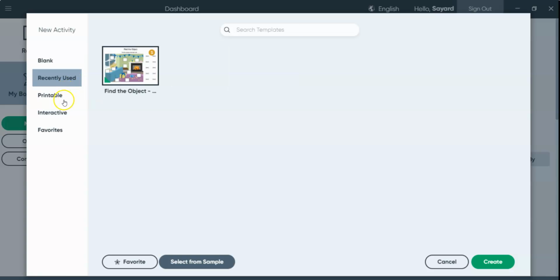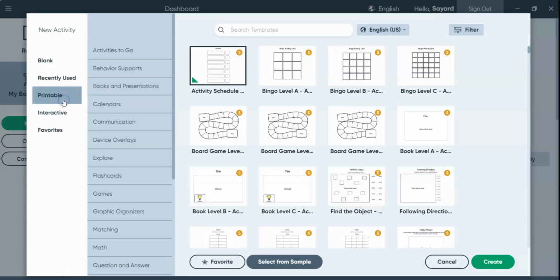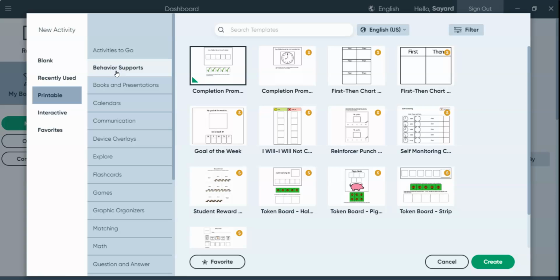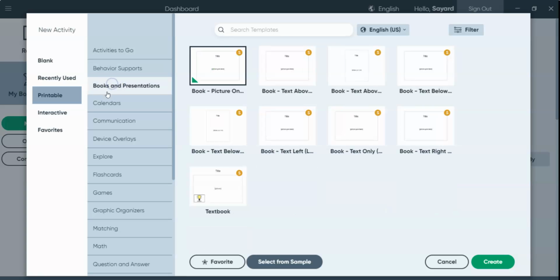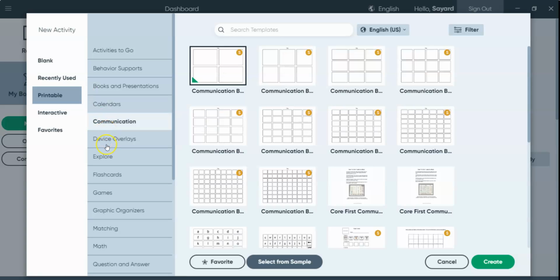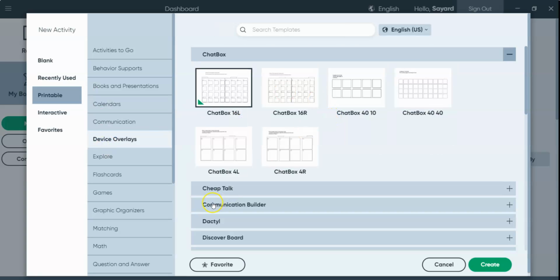Again, you can get your recently used. You can have printable activities, which you can then customize for yourself. So look through here, they have some easy activities, behavior supports, make your own books, your own calendars, communication device overlays. This is great.